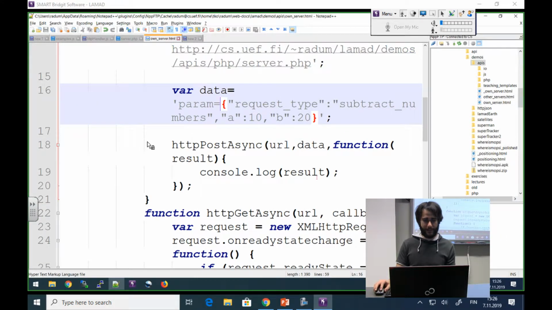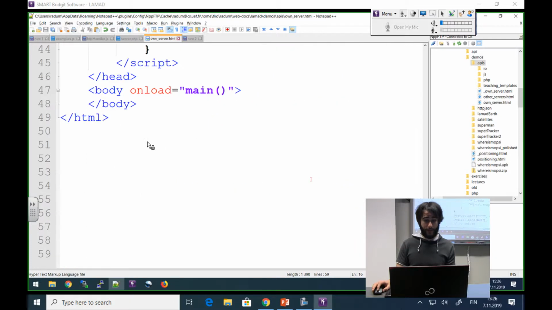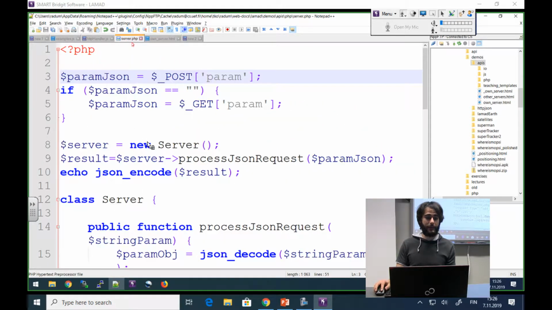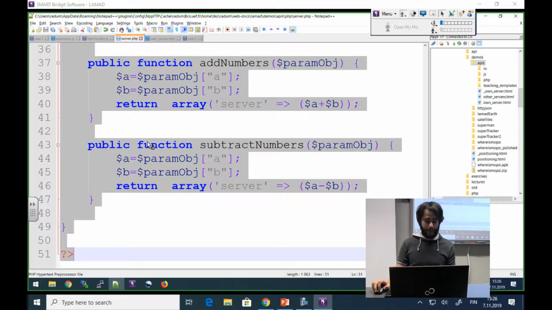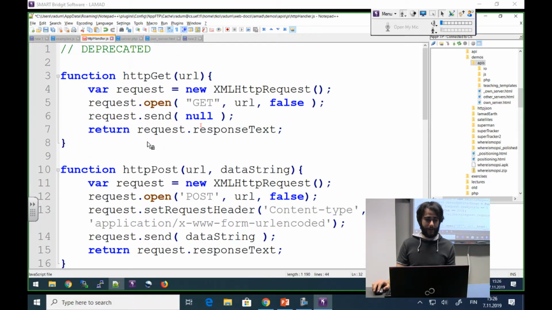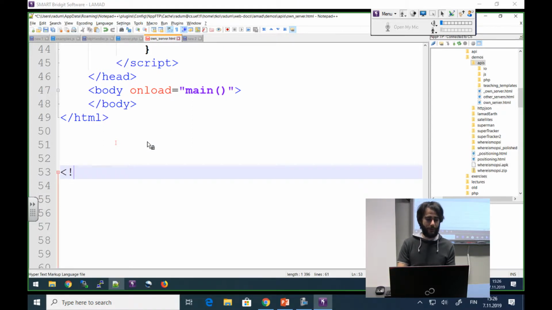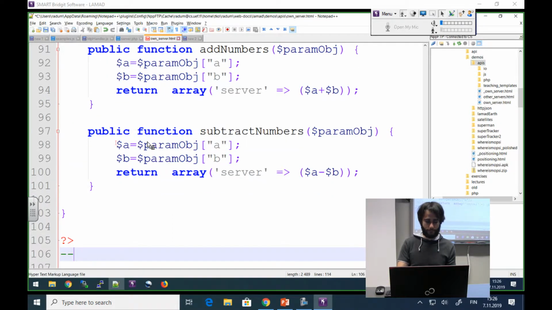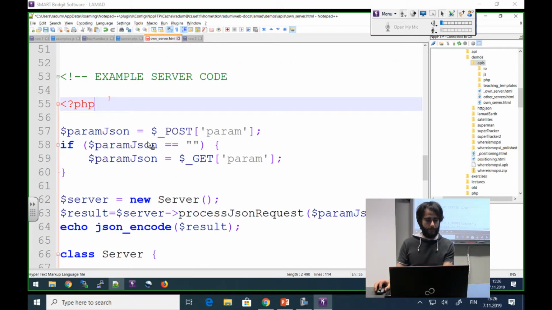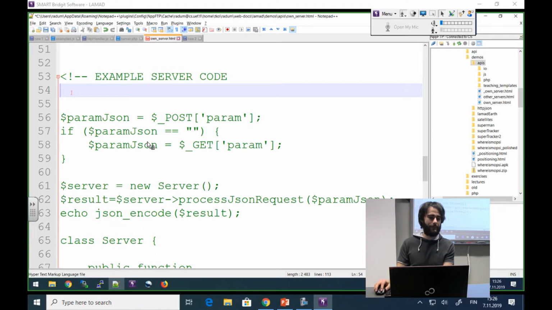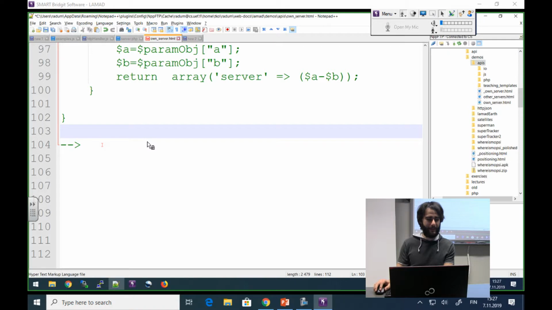Okay, good. So this is how you make more or less server-side communication and client-side communication. And I cannot share PHP files, because if I would send a PHP link to you, you would just execute the PHP. So this is a small issue. But I'm going to copy, just so you know how an example code looks on the server, I'm going to copy it in our file here and comment it out at the bottom. So it's just going to be example server code. And probably I need to remove this PHP, otherwise this comment will not escape it. It's quite a powerful tag apparently.